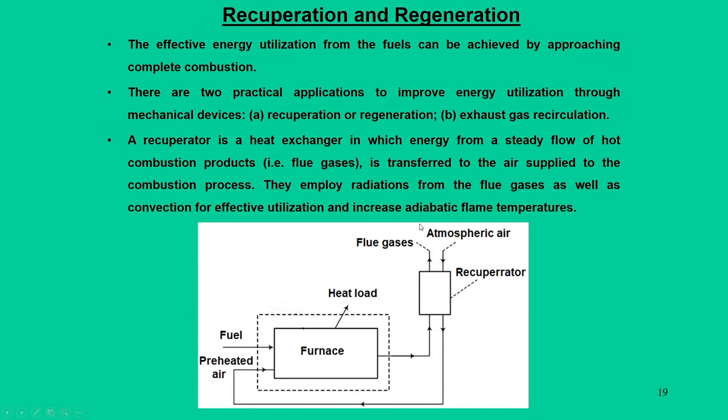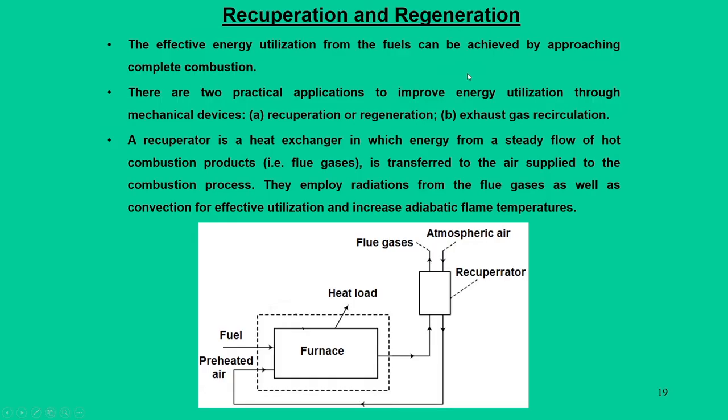The next topic that we are going to discuss is of some practical utility. For example, we have a rich combustion and we are unable to burn the fuel sufficiently. So, what is the next approach? Basically, the fuel has to be circulated again as a reactant, that means the products have to be recirculated again. That is one way. The second way is that whatever energy is carried by the exhaust product can be tapped. So, there are two approaches for effective utilization. One is by using certain mechanical devices, which we call recirculation or regeneration, and the second concept is exhaust gas recirculation.